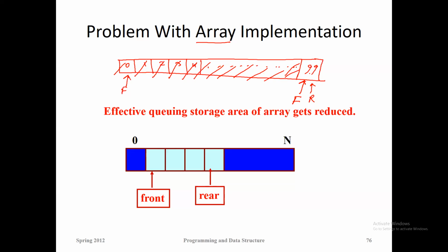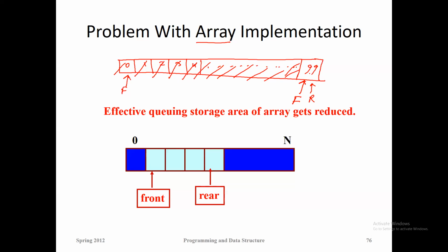In this scenario, you may think that my array size is 100. Your array size is 100, and there is only one element in the array. So there must definitely be 99 vacant spaces. Of course, yes, the answer is yes.